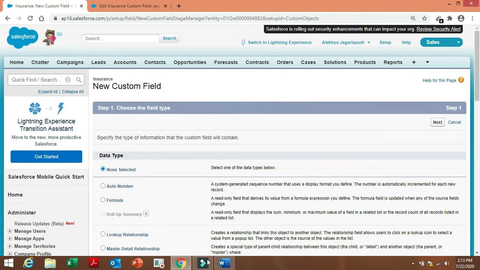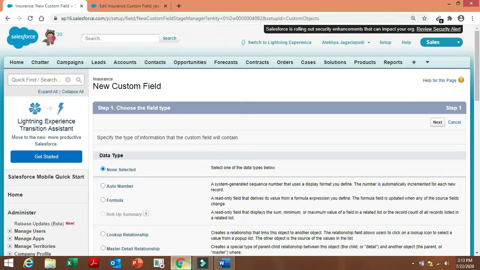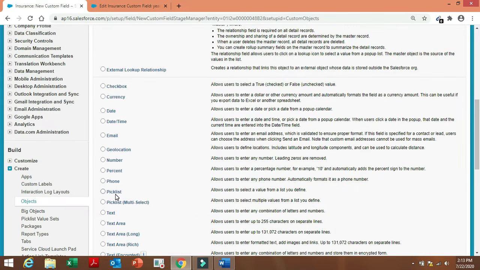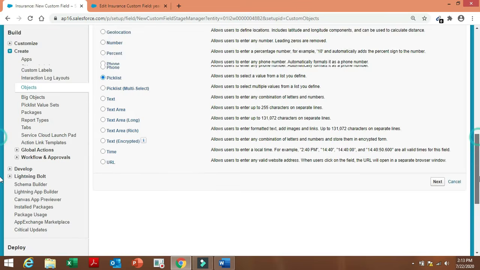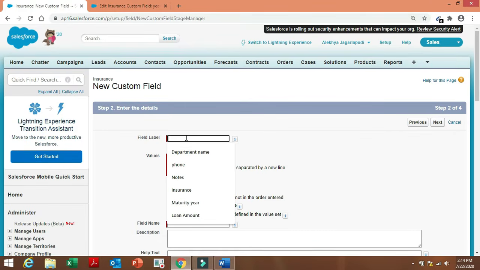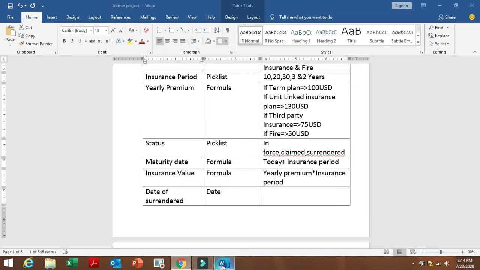Save now. And then we are going to create the next field. Next field is status. It is also a pick list field. There are 3 values in that. Field label is status.